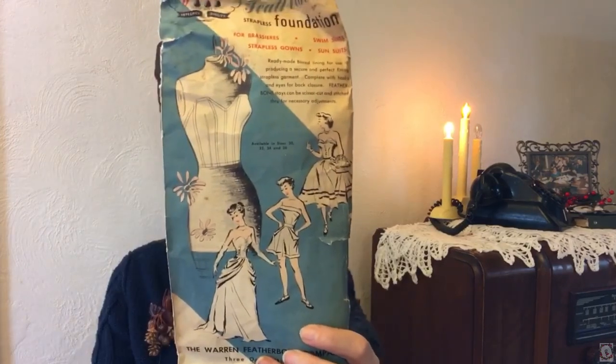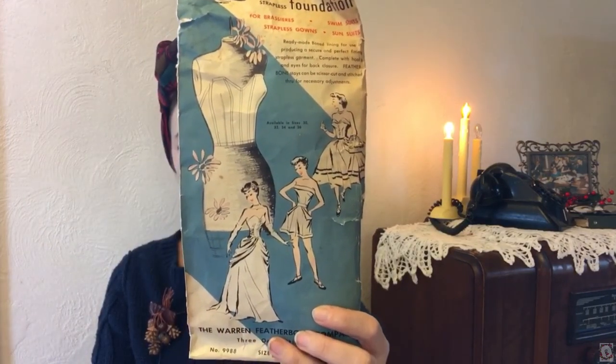And here's the actual thing. Isn't that cool? This to me is super fantastic, and it's such great shape still. I don't know what I'm gonna do with it yet, but I think it's pretty neat.